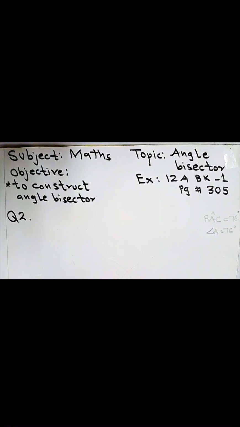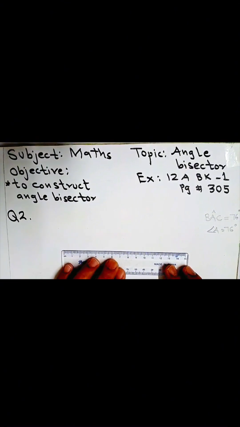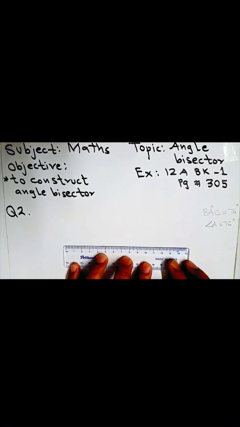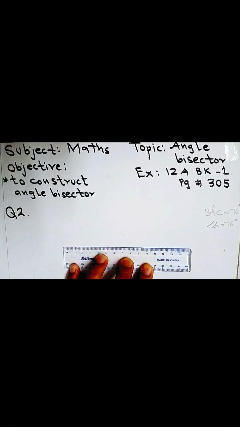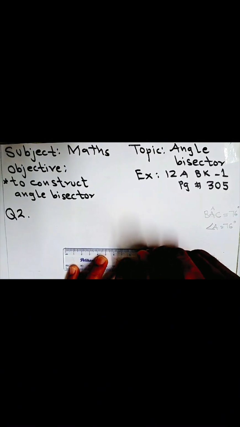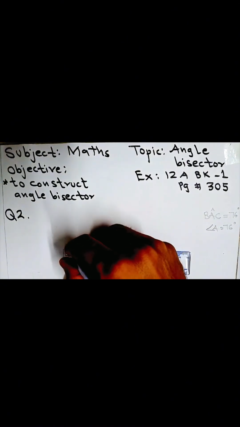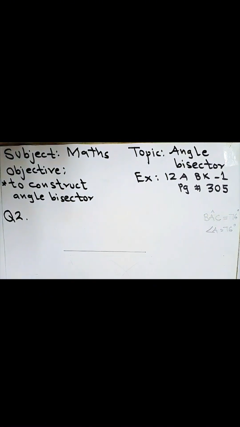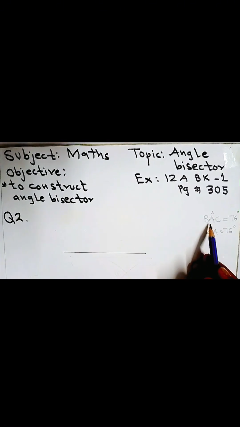The first step, to draw a straight line. For that straight line we need 2 points. So it is 0. I am giving a point dot here and marking, and in front of 10 I am putting a dot. So I am taking 10 centimeter. Join them with a straight line and remove your scale.